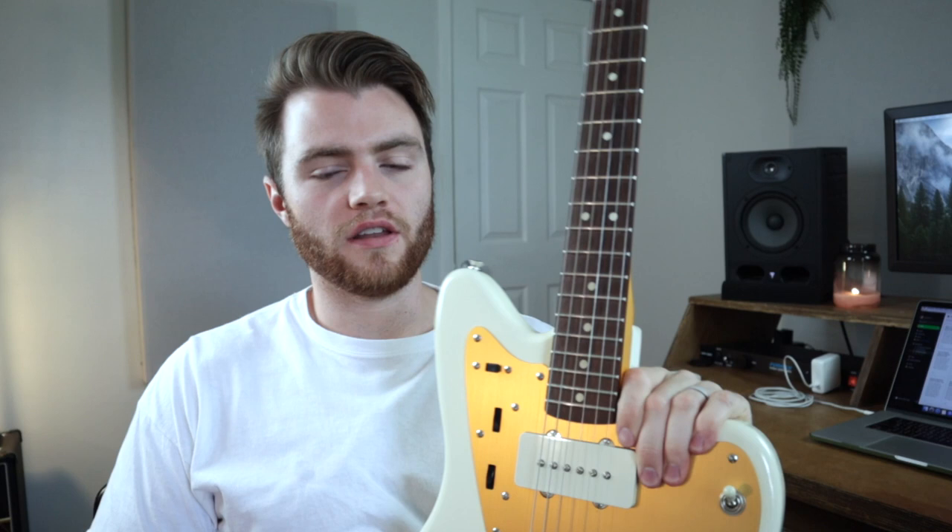I don't know if it's from watching Tone Junkie videos, but these Jazzmaster pickups just sound exactly like how I want my clean tones to sound. Even when you use the tremolo bar, it stays in tune relatively well — I don't find myself constantly retuning as I play. The neck feels pretty satin even though it has a poly finish; it doesn't feel sticky like my Eastman guitar's thick gloss. This feels like a thinner gloss finish.